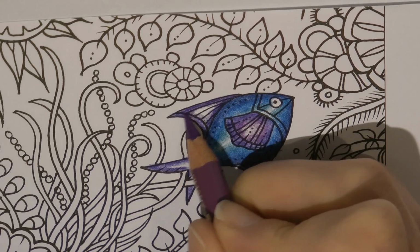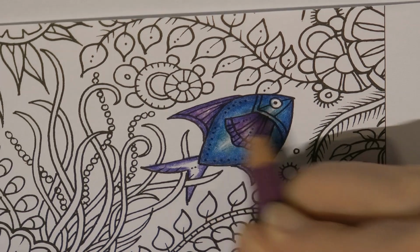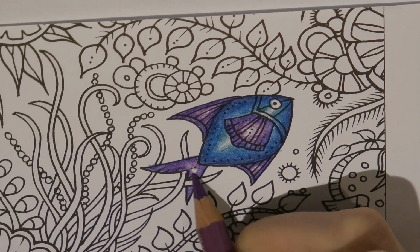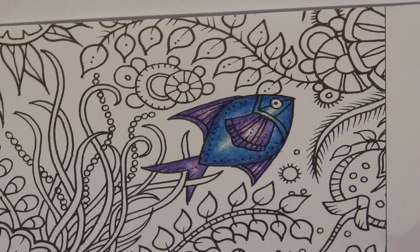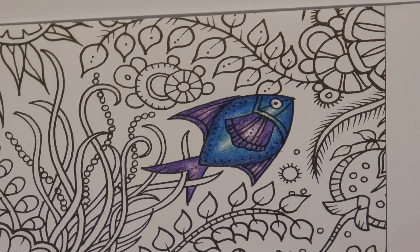Now the art is to try and make sure it looks like the white that you've left is intentional rather than unintentional. And if you can layer up your pencil in other areas, then you can see a contrast. Then it's more obvious that that's what you're intending to do.